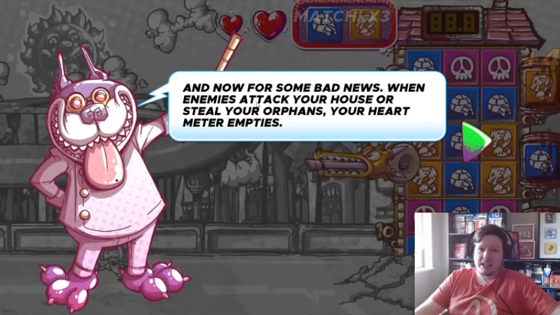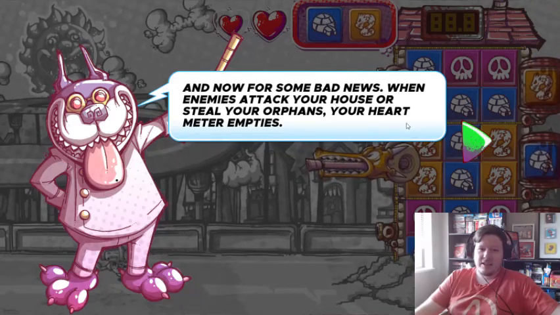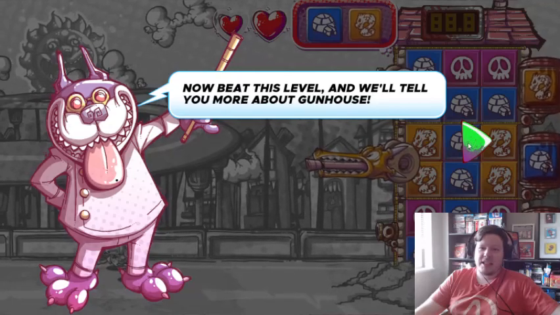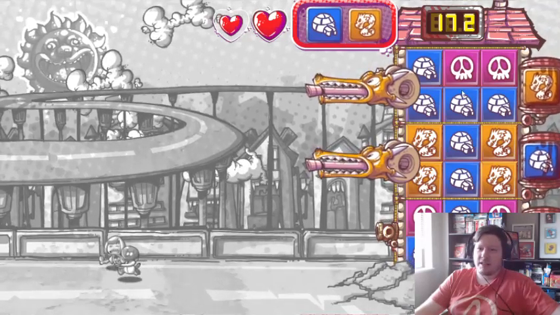Now for some bad news. When enemies attack your house or steal your orphans, oh, that's who that was, your heart meter empties. But when you defeat enemies, you regain some hearts and get money, which you can use to buy things. Now beat the level, we'll tell you more about Gunhouse. Okay, I only got 18 seconds.